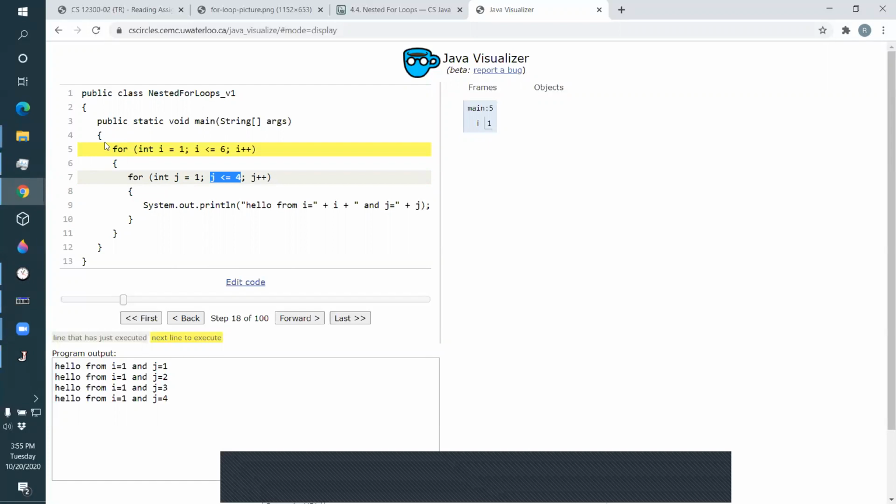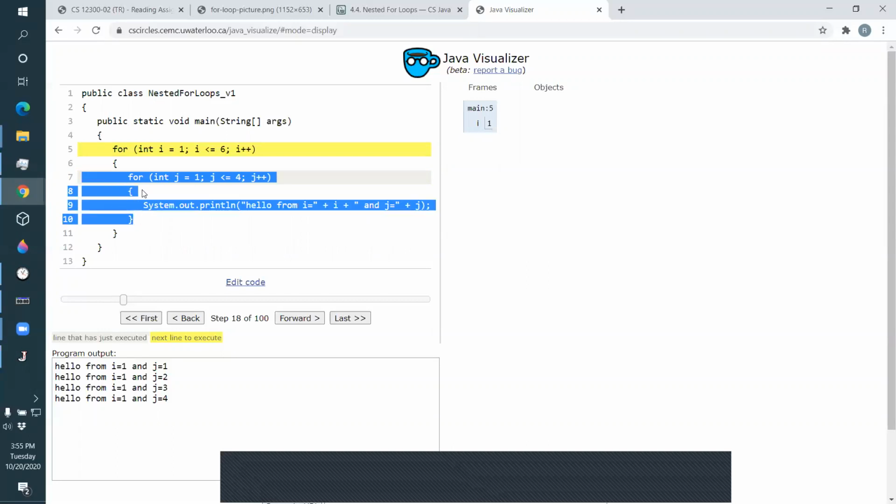Because there's no longer an integer J on 5. Yeah, why not? Well, how do you explain to somebody? It's right there. I can see it. Because it's not up to that step yet. Well, what's the rule about this J? It's not initialized. It's only initialized between lines 7 and 10. See, it only lives in that for loop.